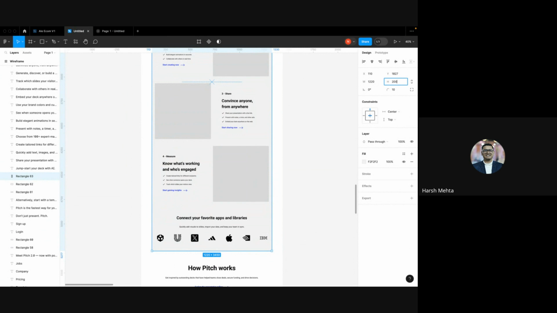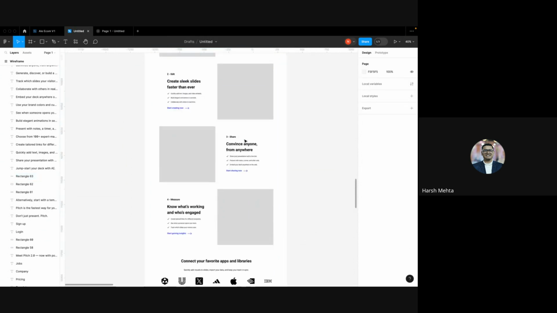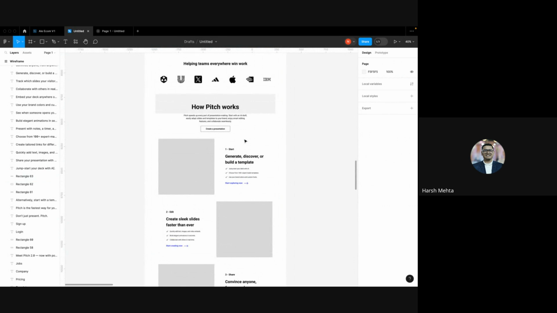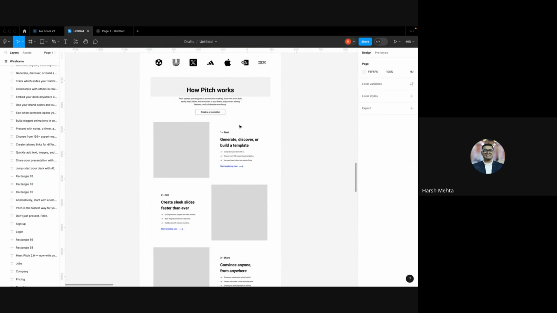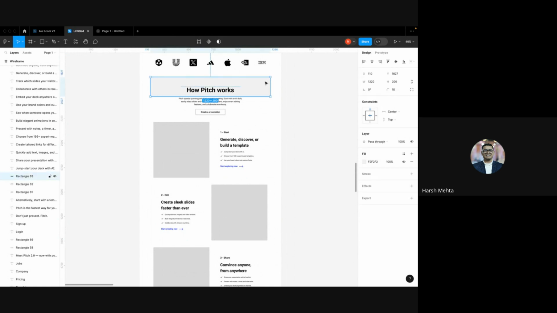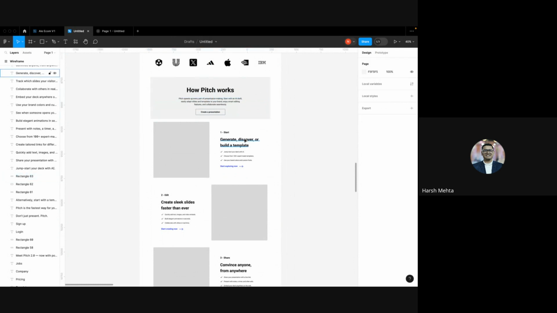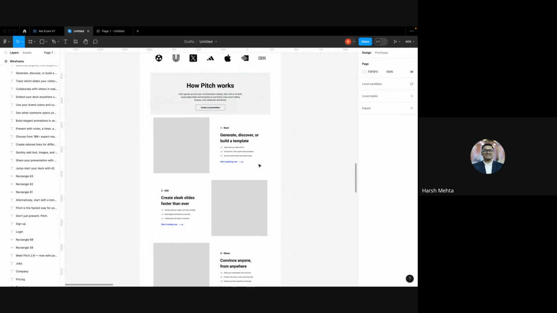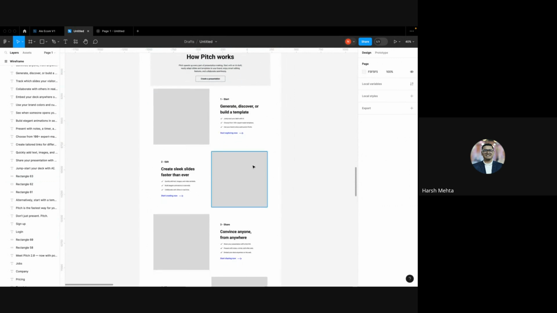No, drag it. It would be easier. Pull it down a little bit, up till the button. Create a presentation till that button. Let's drag it a little more. Yes. And now select all the sections at the bottom and pull them down a little. Select all the sections from the first point after how pitch works.